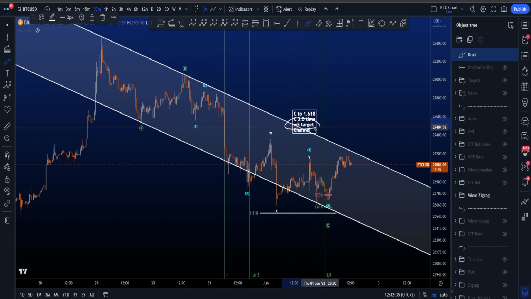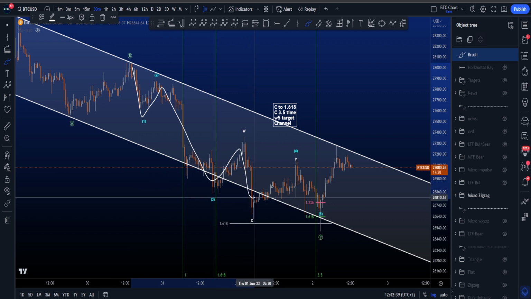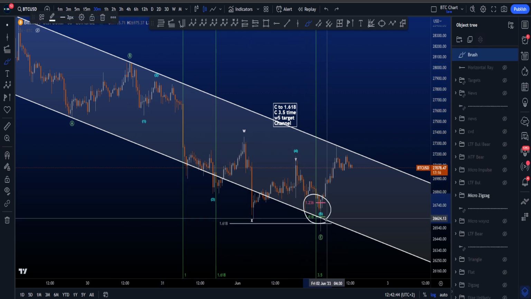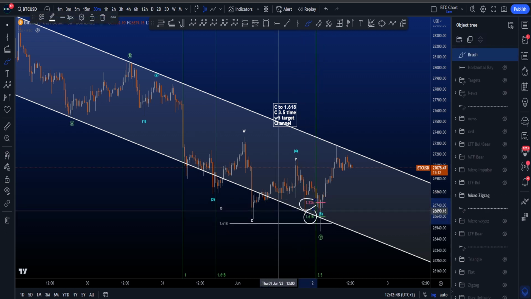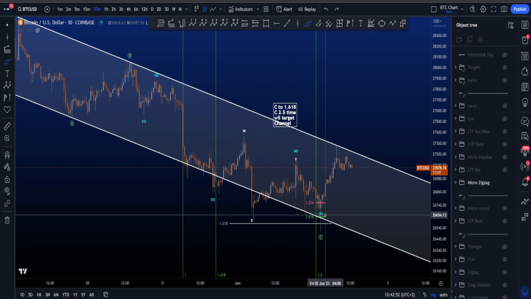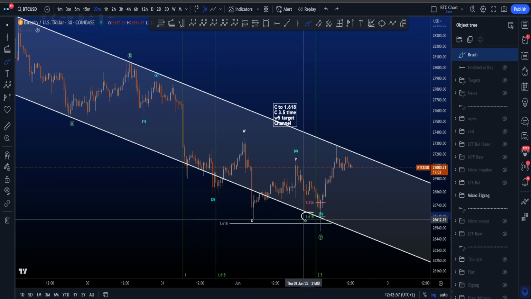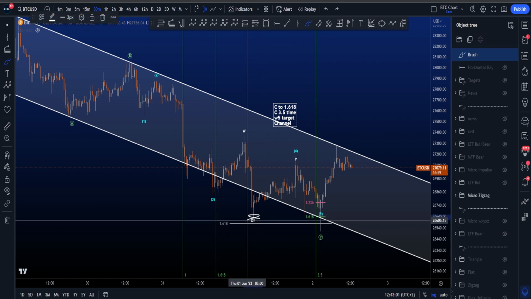Then we also have the wave 5 target of this wave C, because we then have a 1, 2, 3, sideways WXY in 4 and then a potential 5 to the downside, where the most common target area for 5 is usually between the 1.236 and the 1.618, taken from the low of 3 to the high of 4. But as you can see, this most common target area, with the 1.618 being the maximum, this 1.618 is above the low of this wave X.